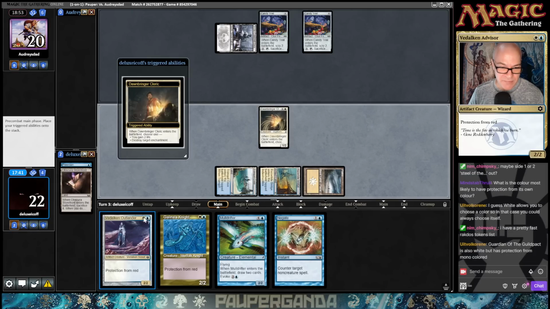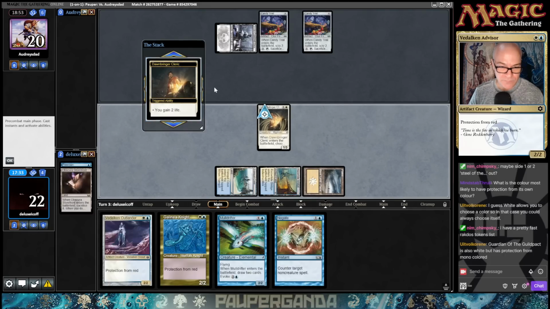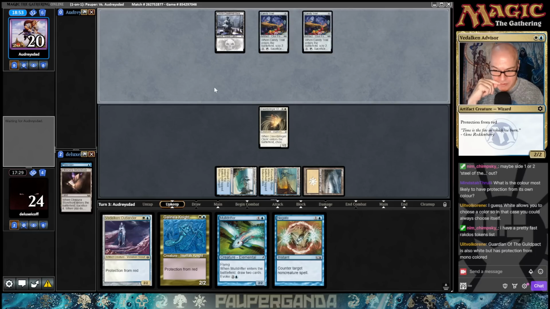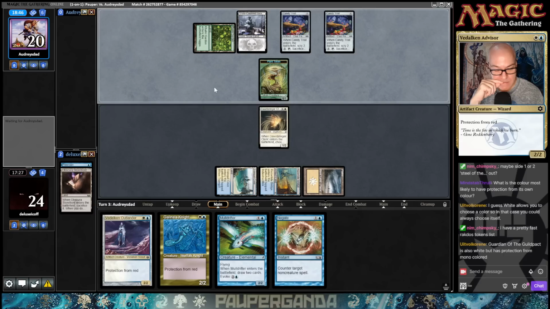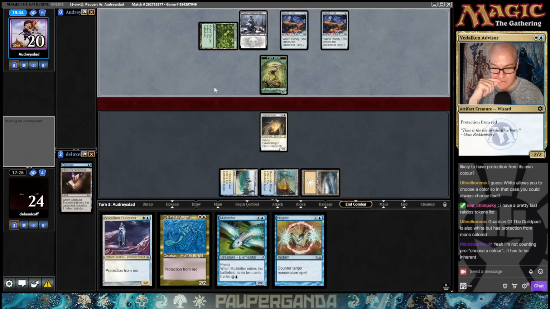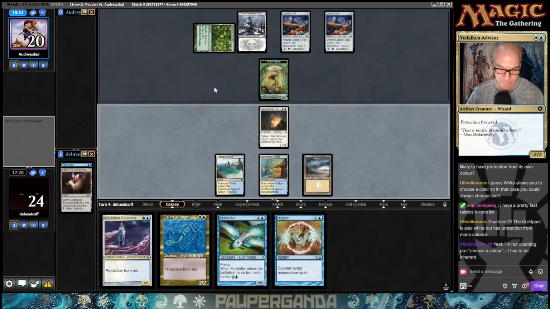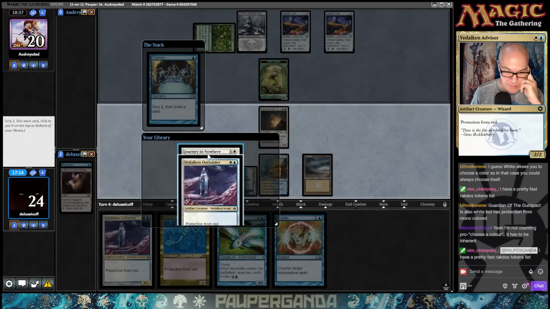We don't have the combo in hand, so I'm just going to play this. Let's gain 2 life. Yeah, White's got a lot of little loopholes. That's true. Not bad, not bad. Let's look into this. Okay.